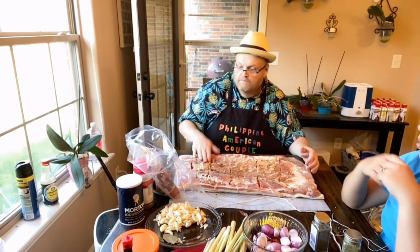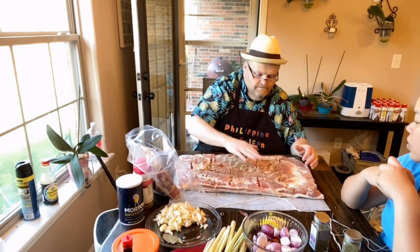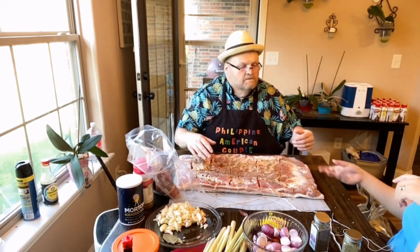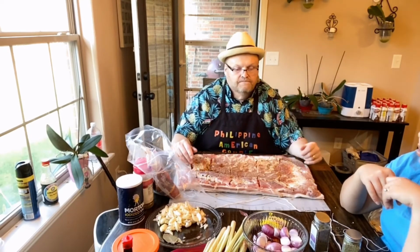That's the next one. Brown sugar already put in it. You put the brown sugar? I did. Yeah. Where were you? You even that one. No? It's good. Trust me. Bay leaves.